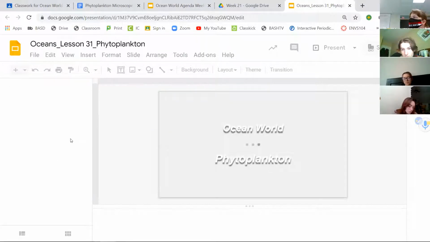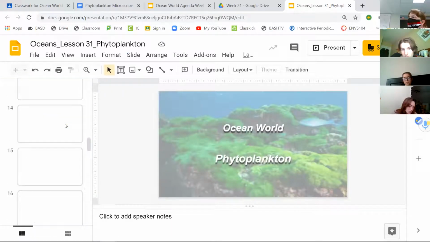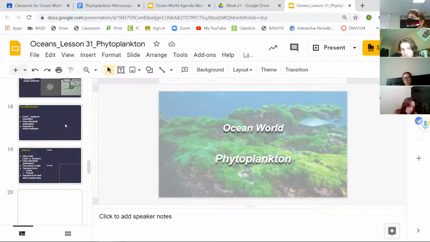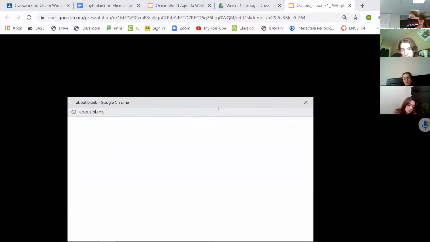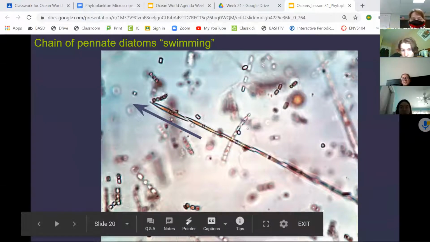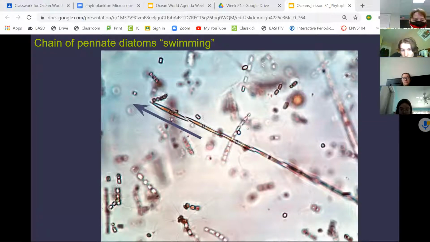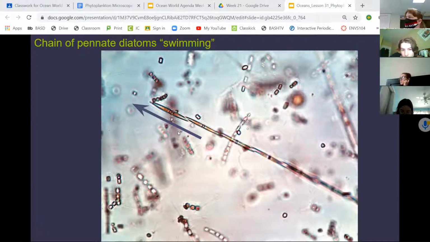All right, so we had just finished discussing the diatoms, which were one of the 6 main groups of phytoplankton. This was just a picture we showed of how diatoms can chain together to form colonies. This is a bunch of different organisms instead of one big organism, and they can use some kind of mini jet propulsion system to swim.